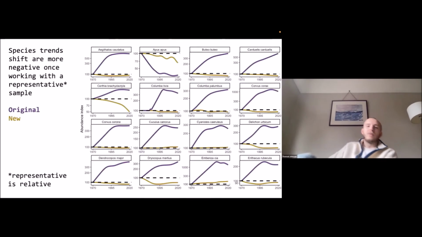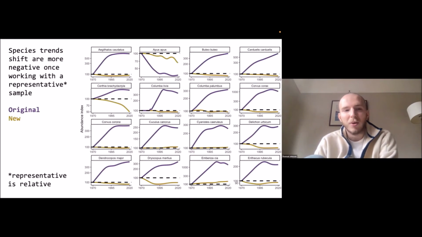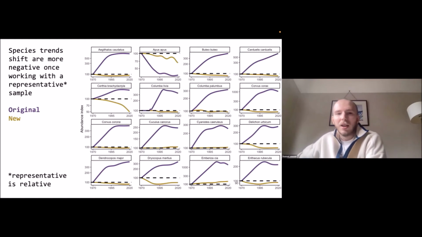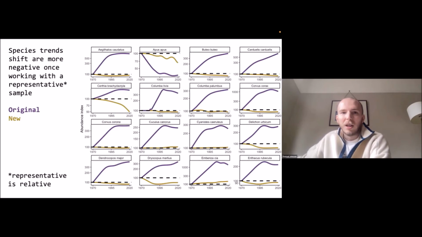And then one of the really fun things we can start to do with these model-derived outputs of abundance is plug them into the existing approach for aggregating indicators. Now here you've got two different lines on each for 16 different species. You've got the original aggregated approach for deriving the species level trend, and then we've got the new approach. This new approach is taking those model-derived estimates and plugging them into the same aggregation approach, and the core idea of this is we wanted to see how things would change.